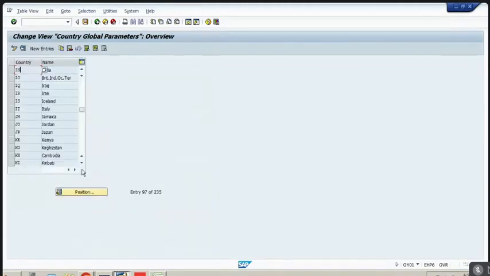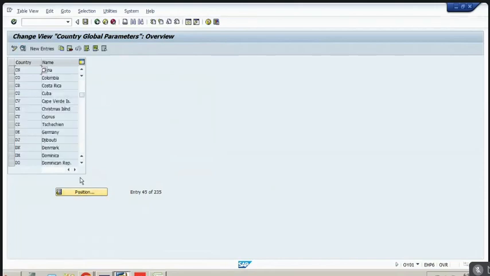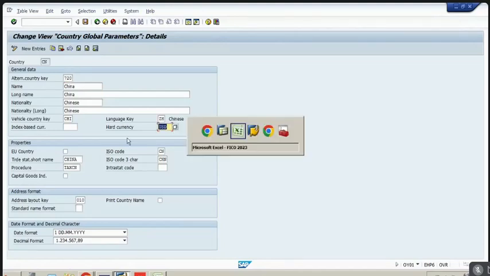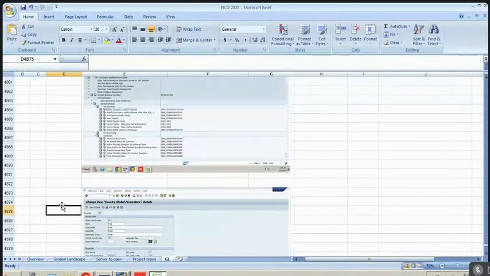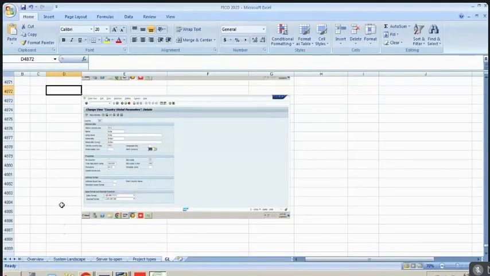Similarly, take China, where we have assigned USD as the hard currency, applicable for all entities registered there.